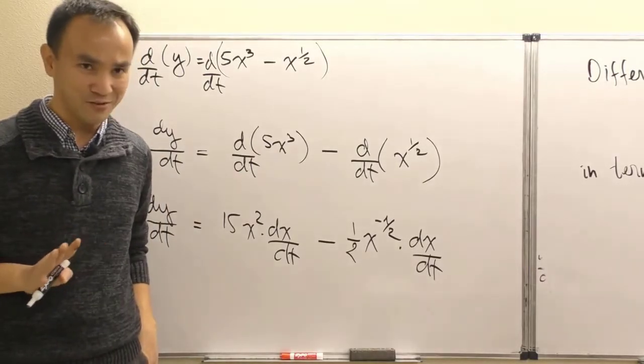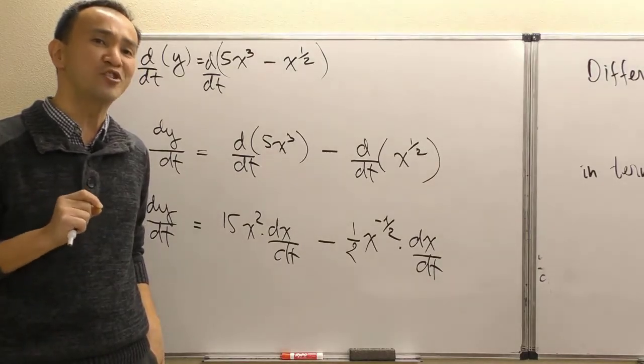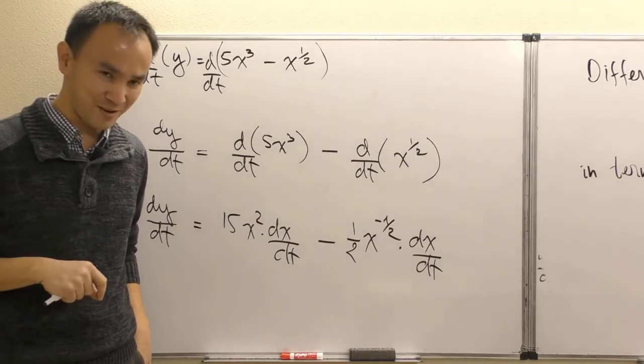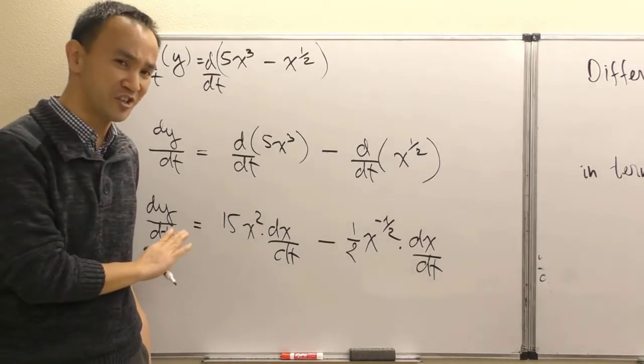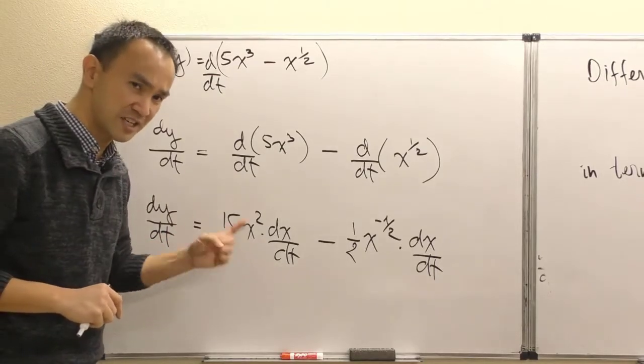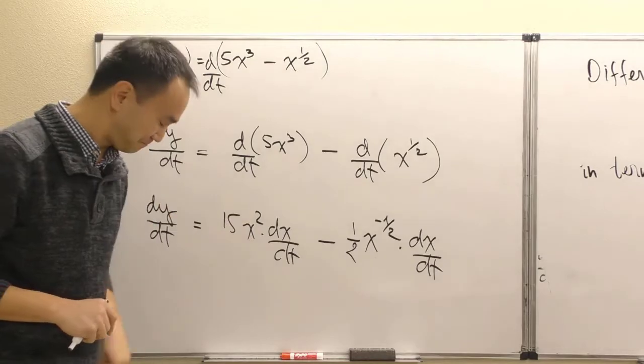Okay, but that still did not get to the main point of what I was talking about. I want to show how chain rule can be understood, can be seen as related rates. So now from this equation right here that already showed related rates, allowed me to move on a couple further steps right here.